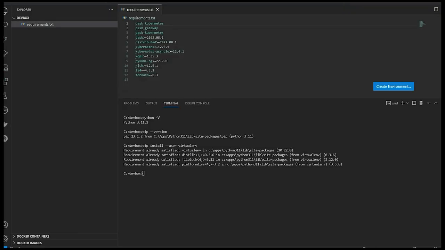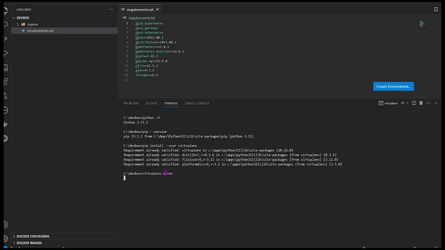The next step is to install the dependencies. In Python, people normally use a requirements.txt file. You can also rename it, but this is the common way, like a Dockerfile. The first step is to create a virtualenv.